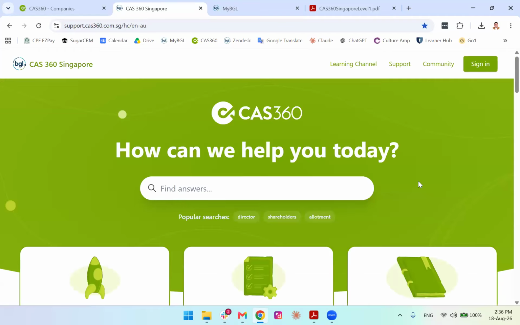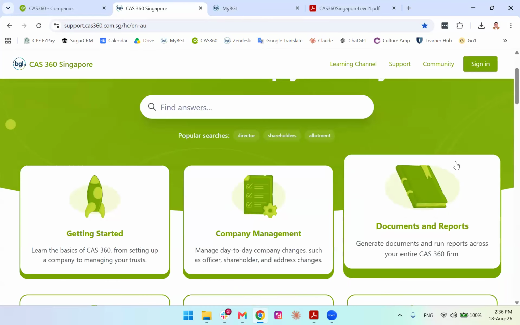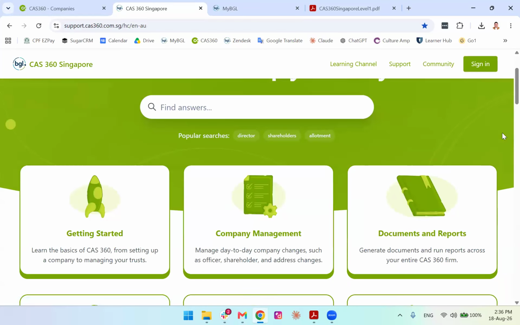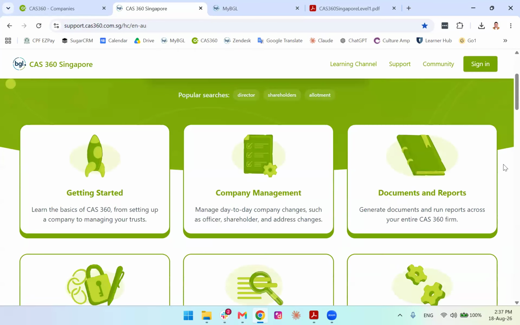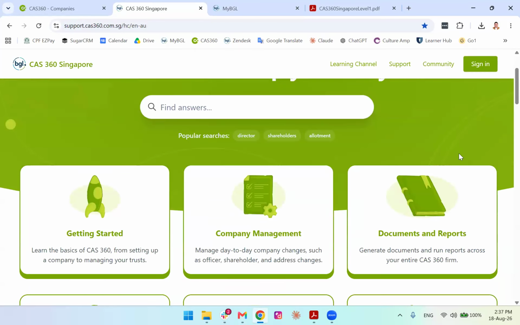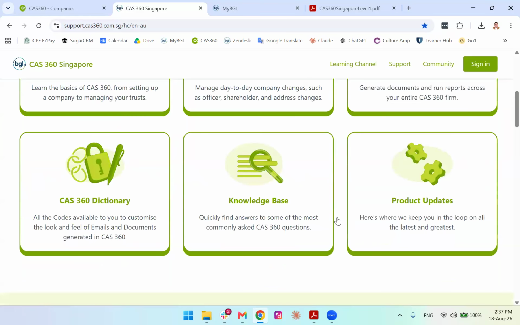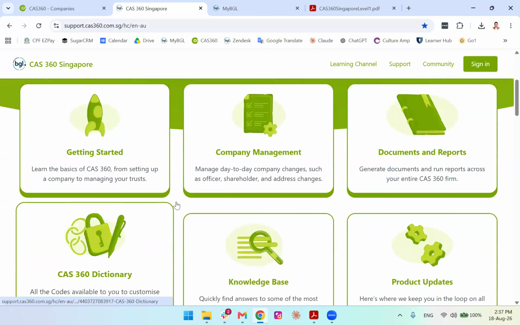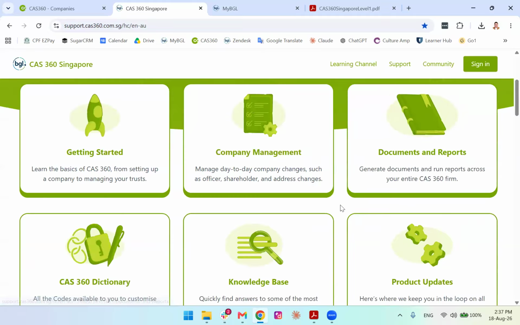So I would say that this is quite a useful tool for you to explore our software, and also our features, while not referring to other training recordings. So this is a quick way for you to look for answers whenever you have any errors, or whenever you need a quick answer for your question.